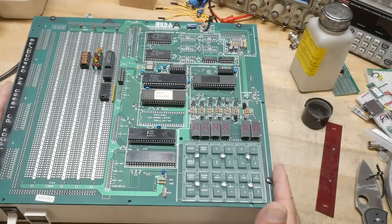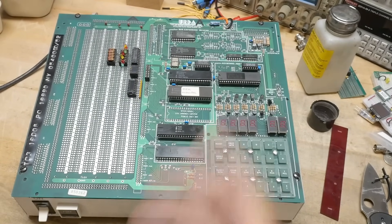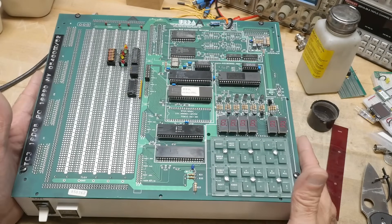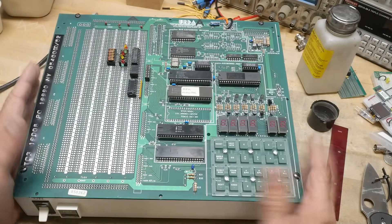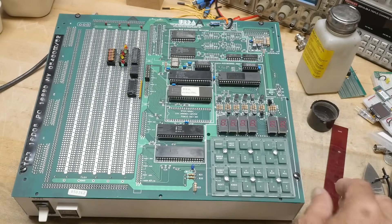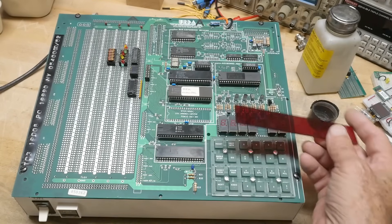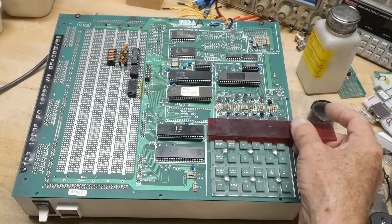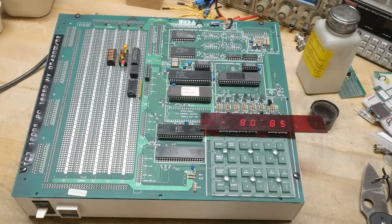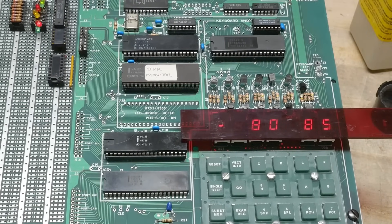When you bought this, you could get it as a kit from Intel — the Intel version you bought as a kit. This one was assembled and everything, and that's one of the reasons you would get it from these other companies — Intel wouldn't build you one. As part of the Intel kit came a piece of red plastic. This is not from the kit, but we can use it — a piece of red plastic here so that when we turn the device on, we can actually see the numbers over here.